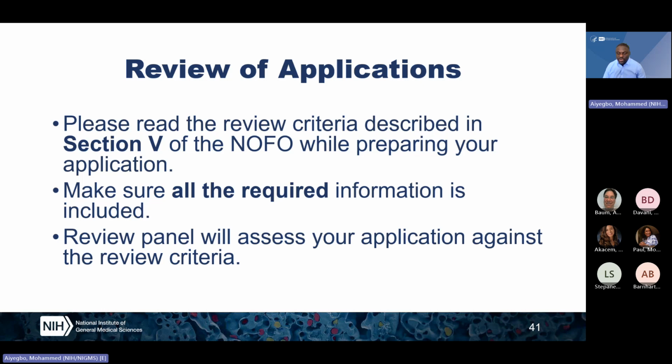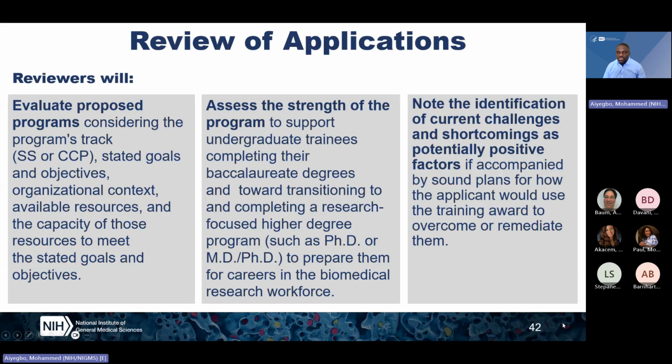Next, I'll go over a few points on how reviewers are asked to interpret context and program design. Reviewers are instructed to consider the full context of your program. They will evaluate proposed programs with the program's track in mind, whether it's a single site or college, community college partnership, along with your stated goals and objectives, your organizational context, available resources, and whether those resources are positioned to achieve the program's goals.